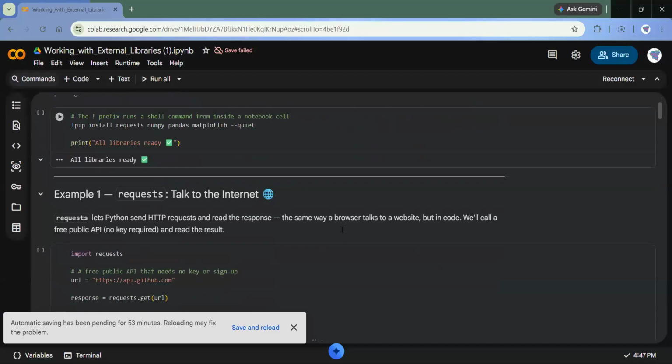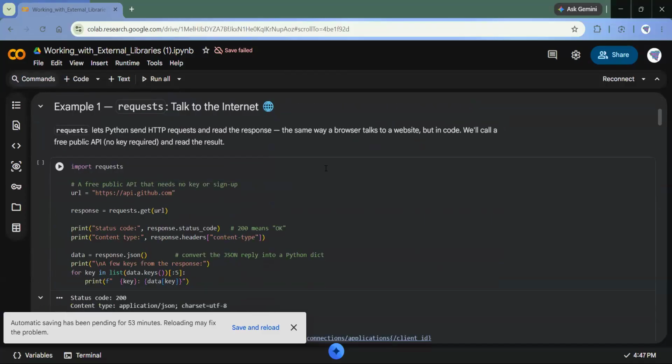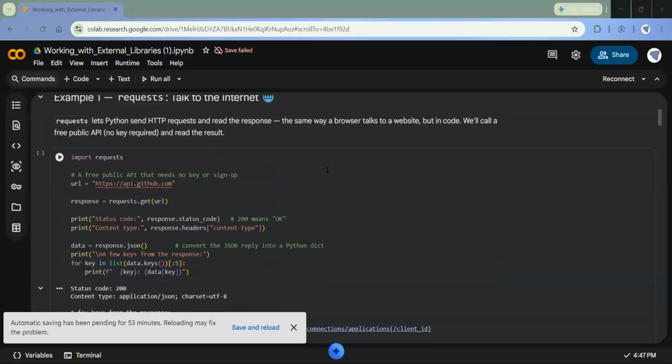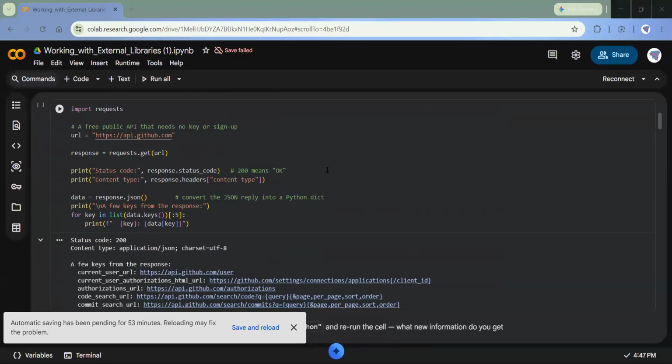Okay, the first one we're gonna look at is requests. We're gonna fetch something from a page to check whether a request can be done. As we saw in the example of Instagram, you are getting some data.